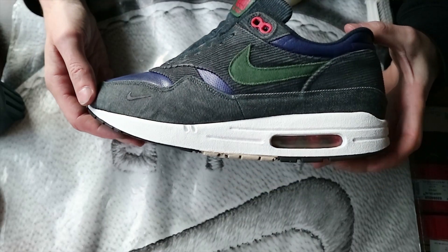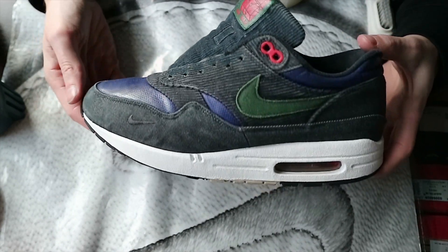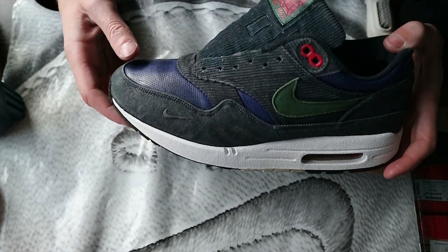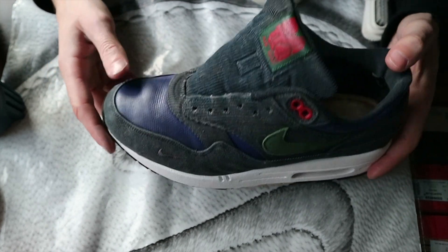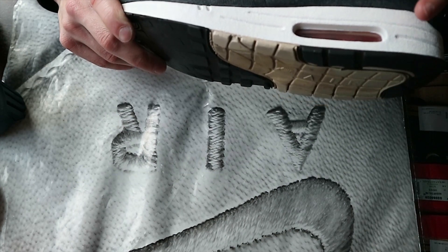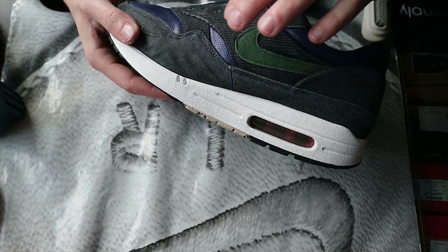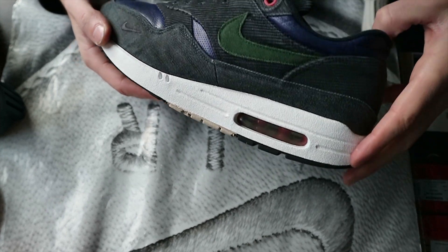This is what they look like after the repaint — it looks a lot better. The only downside is it still has a slight shine, but not that crazy oily shine the first dye had, and the color is more on point. Now I'm going to reset the nap on the suede swoosh and the corduroy. I'm going to use some tape to lift the hairs and remove any grime still in there, even though I cleaned twice.